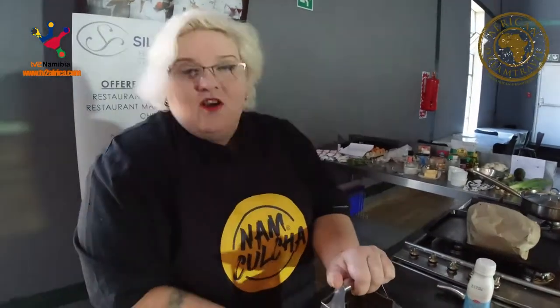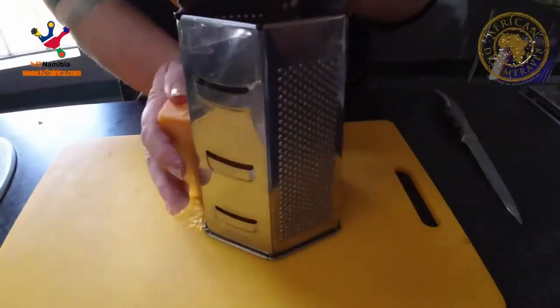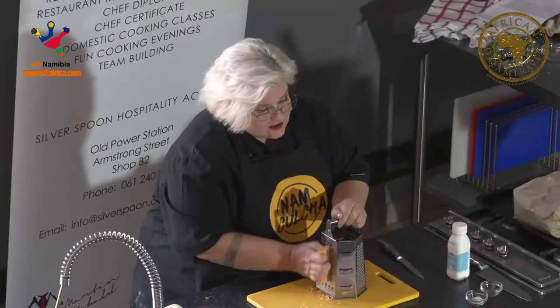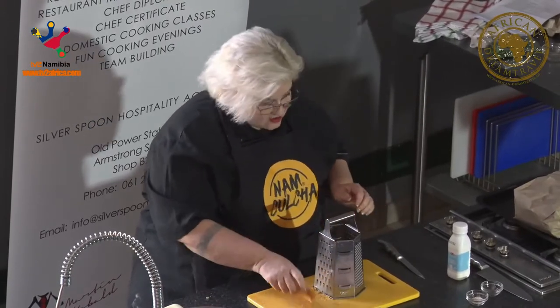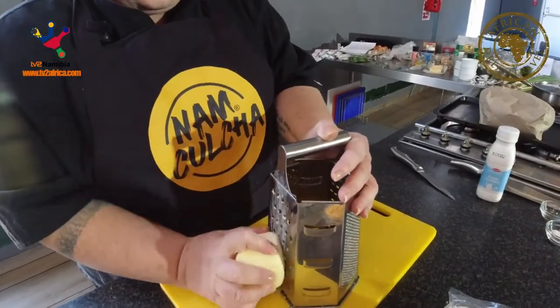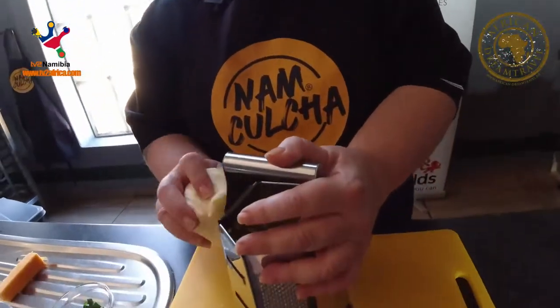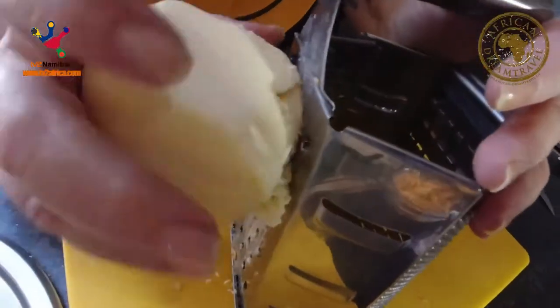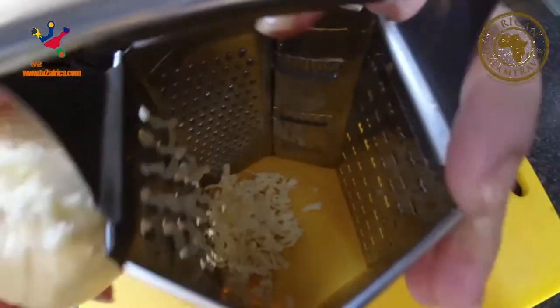What I'm doing is I like the cheddar cheese — a nice strong cheese for flavour. I find mozzarella not as strong, but for the gooey effect. So for four rolls, I'm going to take half a cup of cheddar — nice strong, hard cheddar. I find I sort of stick it in the freezer for about an hour before I use it, otherwise you're going to end up with a cheese ball in your hand. But once it's melted, it has the same desired effect.